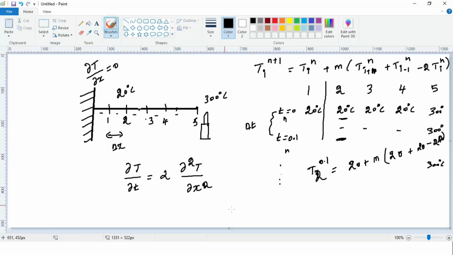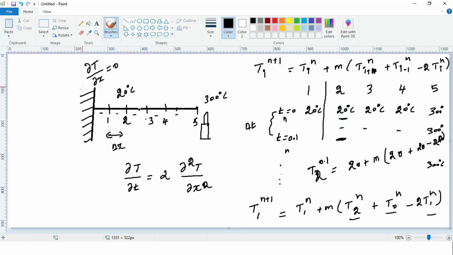T_i, node number 1 means i will be 1, when n plus 1 equals T1 n plus m times T2 n, I'm just applying this to correlate with here, T0 n minus 2 T1 n. Looking at this equation, T2 can be taken from the values of nodes at different locations, and T1 also can be taken from the previous one. But we have a node T0 which is beyond this location.